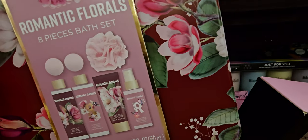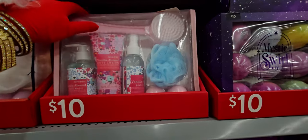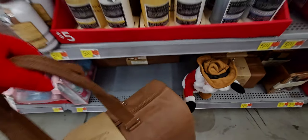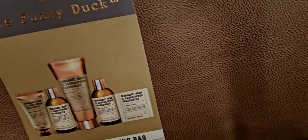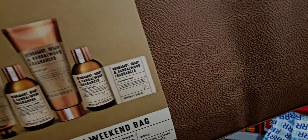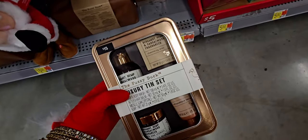This one's candy apple. This little brush set is $10. There are lots more gift sets — this one is $10 and comes with everything you see. Down here is the Fuzzy Duck — look at that leather-like traveling duffel bag. It comes with bergamot, hemp and sandalwood fragrance shower gel, body lotion, body wash, aftershave balm, and a cleansing soap bar — a luxury weekend bag for $30. Such a cute gift set. They have other Fuzzy Duck options too, starting at $15.